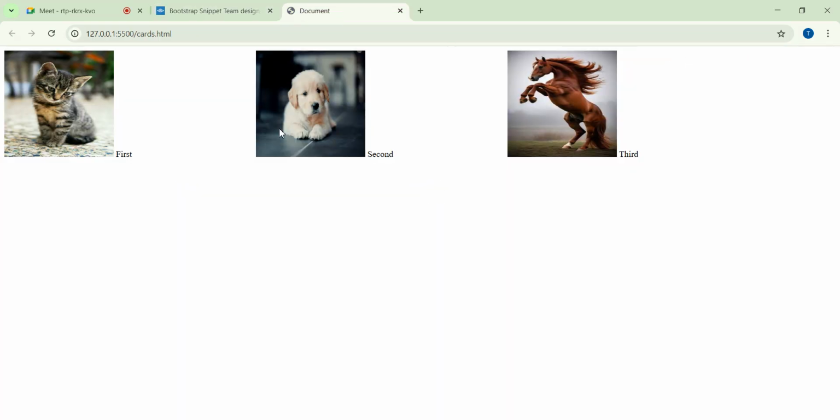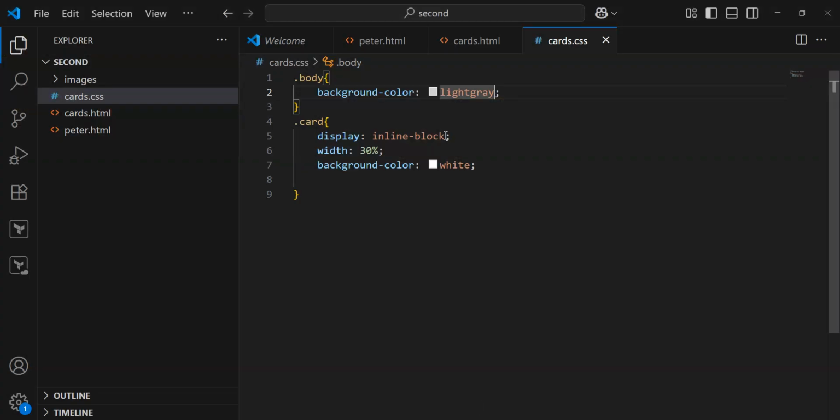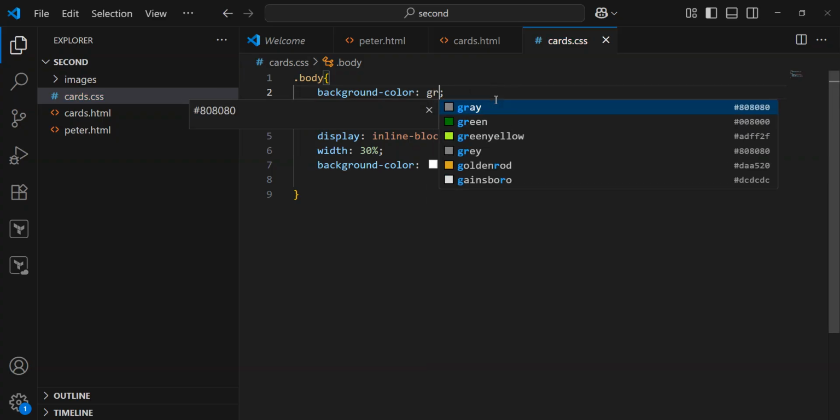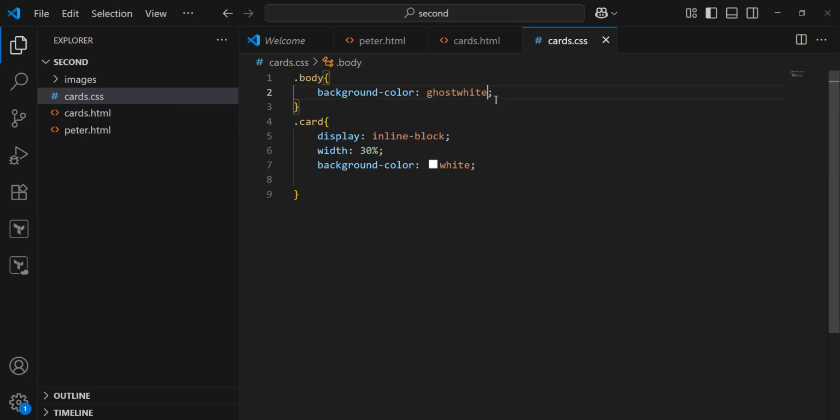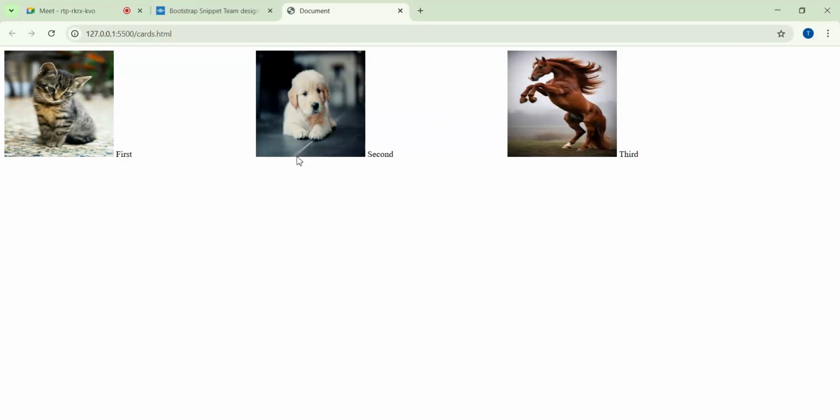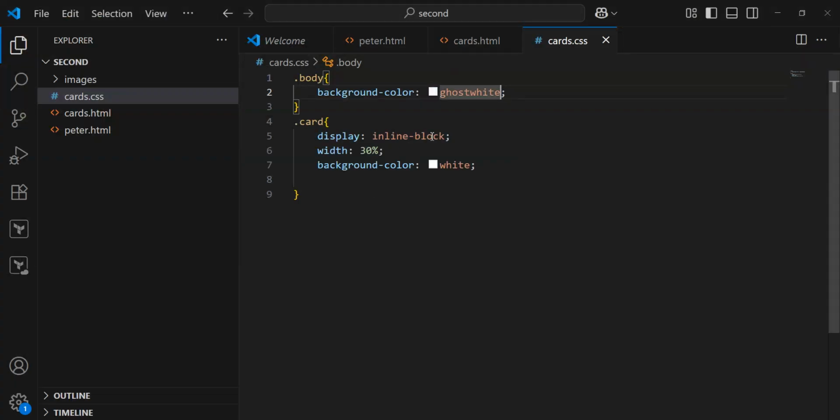So let's check. Is it showing? No. Let's say it's gray. This is not showing on it.